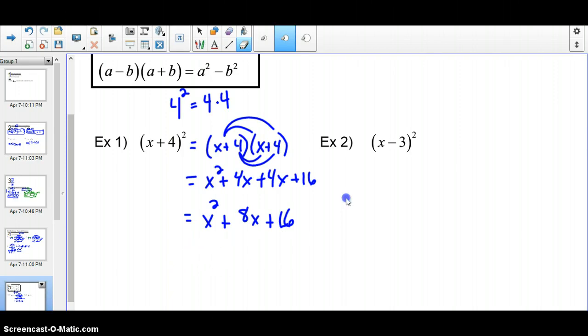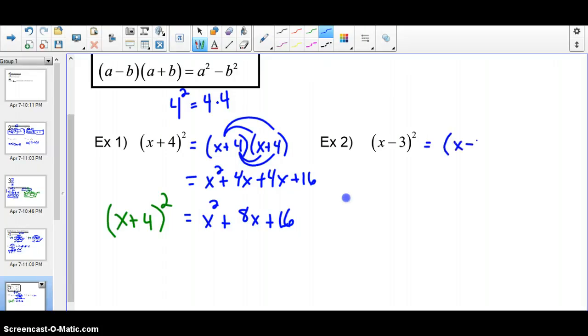Okay, so you can memorize those patterns if you want, or you can FOIL. I'm thinking most of you are just going to FOIL right now, and the pattern will make more sense later when we start to do other things. Okay, so I'm going to have you try the second one here on your own. You want to stop the video, and I will go through this, and you can check your work.